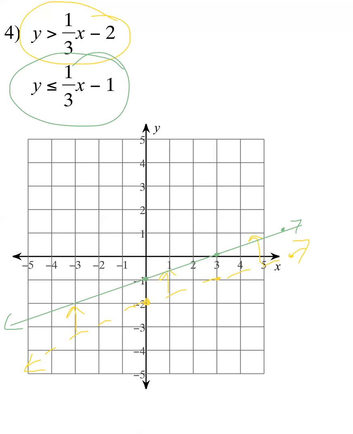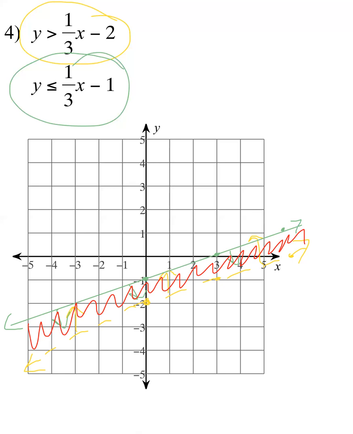Here's how we know. So I just graphed the green line. Let's put my reminder arrows. Where do I want to be? Y is less than or equal to. So I want to be below the green line. Well, isn't there a region that's above the yellow and below the green? Yeah, in this case, the space in between the two parallel lines is actually a solution. Weird. So now you can have parallel lines that have solutions.